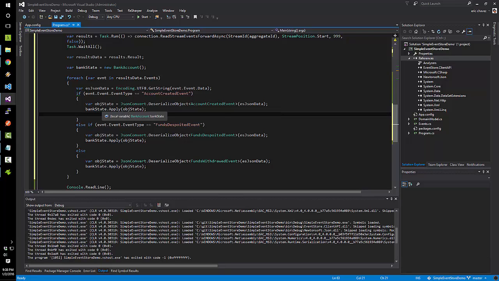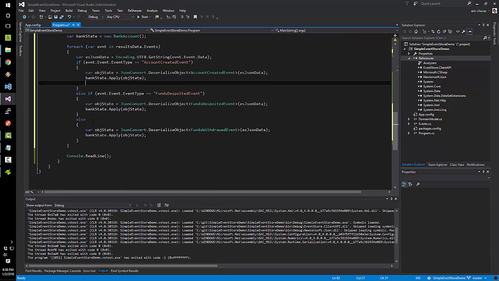And then we're going to hit the apply, which will then go into the domain model and apply that. The same thing we see here for funds deposited event. And you see here if it's not deposited, then it's withdrawn. So once again, this is not how I would build something. This is not very DRY. It's repeating a lot of the same code. There are a lot of examples that write this a lot better, but I just wanted to do it for the sake of a quick demonstration.